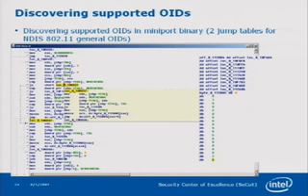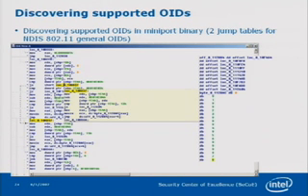I explained that it is possible to reverse engineer the binary of the driver and to identify the supported OIDs, because processing OIDs is typically done within a huge switch in the code, which is compiled into jump tables.